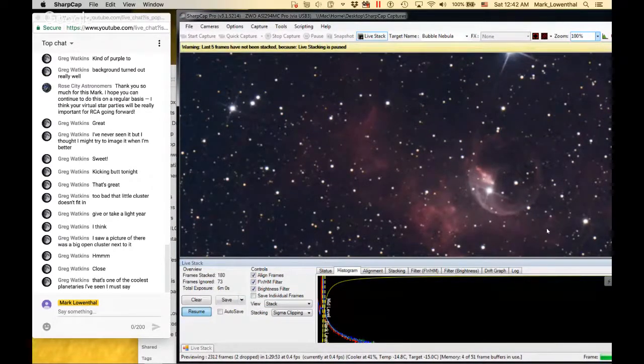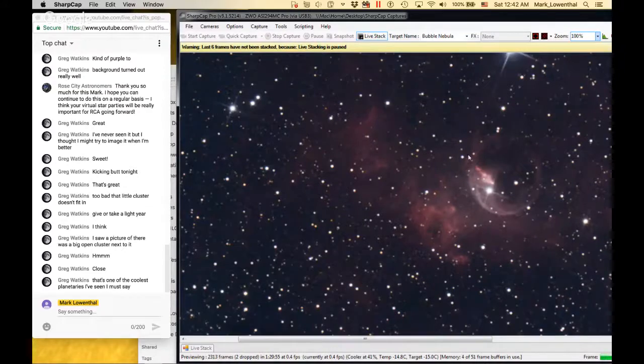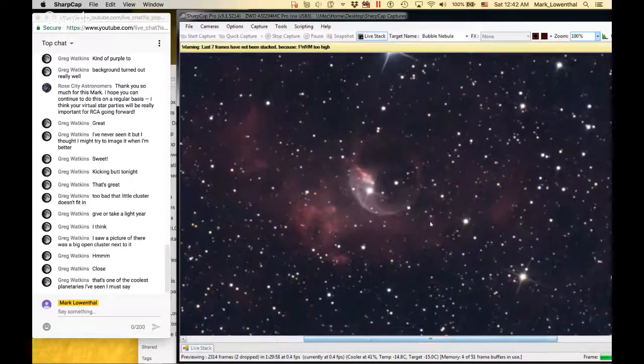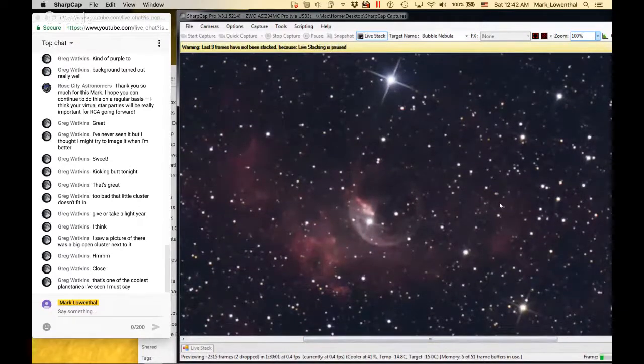Yeah, it's a pretty unusual object. I kind of wonder whether it's a true planetary or whether it might be a much more massive star. Because planetaries are produced by stars like our sun, and this looks a lot bigger and brighter.